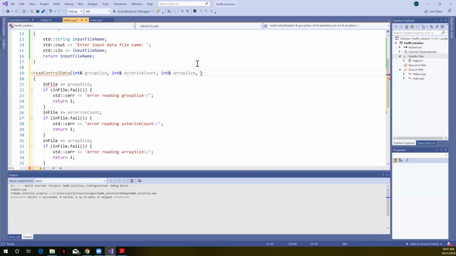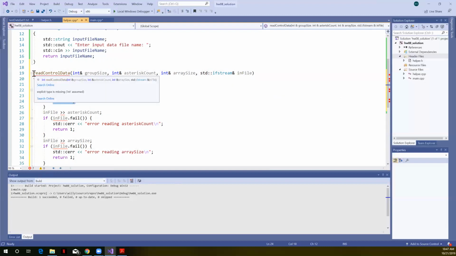This is also going to need the stream operator. This stream type, if you go back in main, is standard if stream. We want a reference to it so we can access it. We don't want a copy of it because whatever happens to this, we want that state to be known back in main. So we want a reference, not a copy. Now notice when we were in main, we were just leaving, so we could call exit and exit the program.